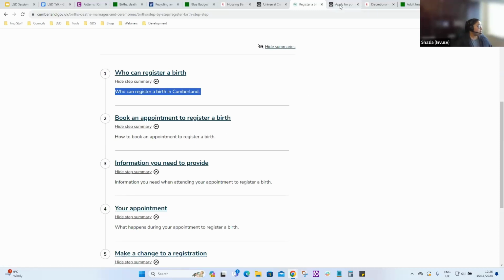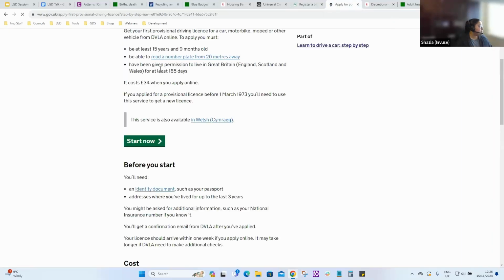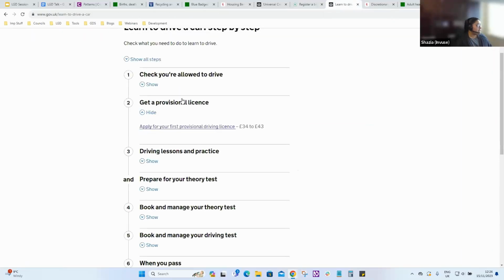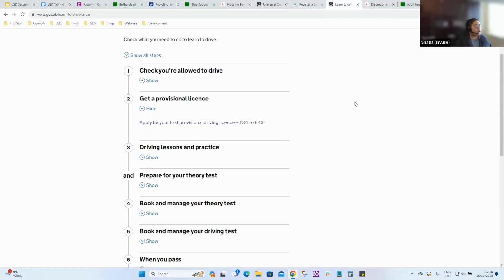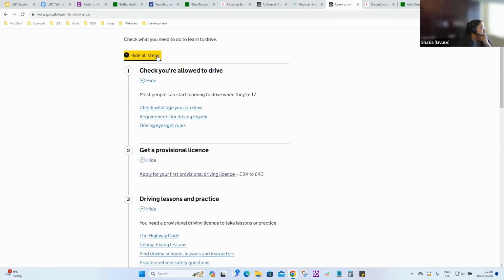So I'm going to quickly compare it to gov.uk. Just bear with me because I think that goes to a page there. So this is their step-by-step. And as soon as you look at it, you realize that the show and hide summaries have gone. They don't use it anymore. So they've iterated it pretty soon. I don't know how long it's been, but it's been here for a while. They now have show and hide steps instead of that one-liner summary.